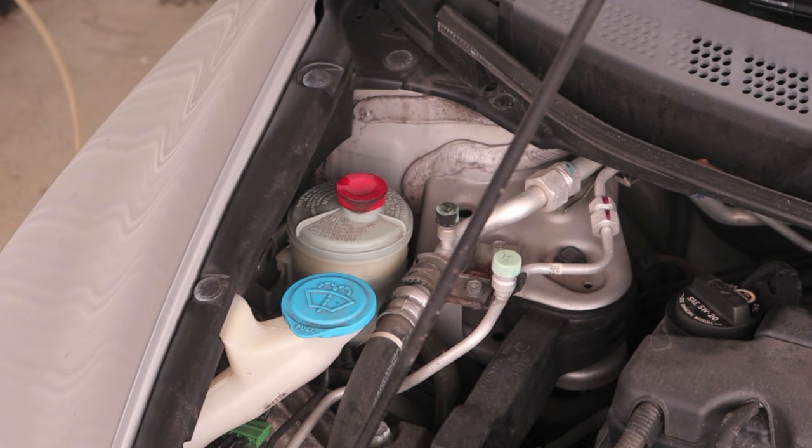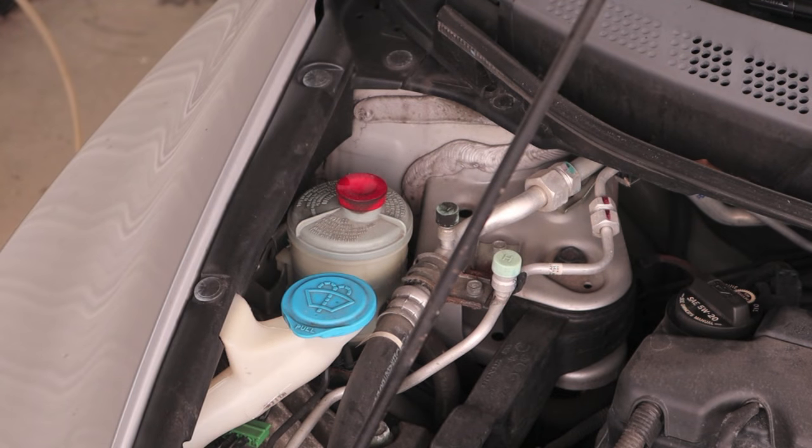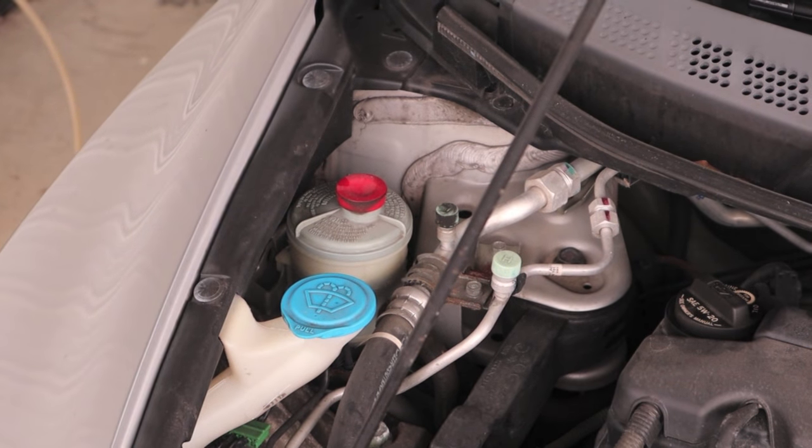This car's got 96,000 miles on it. I've never had any power steering pump failures or issues on any of my vehicles. And I do a simple evac and refill. I believe that prevents a lot of failures.